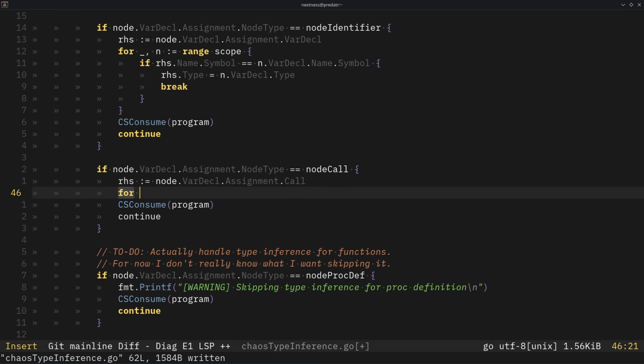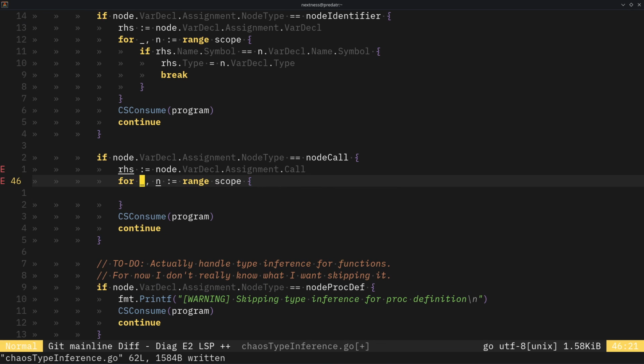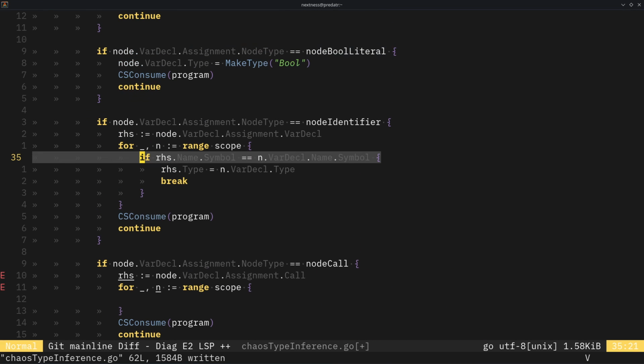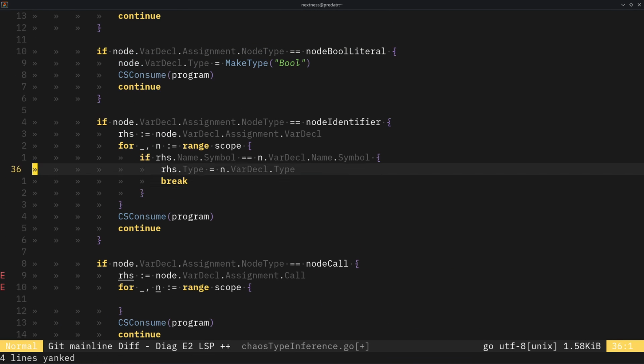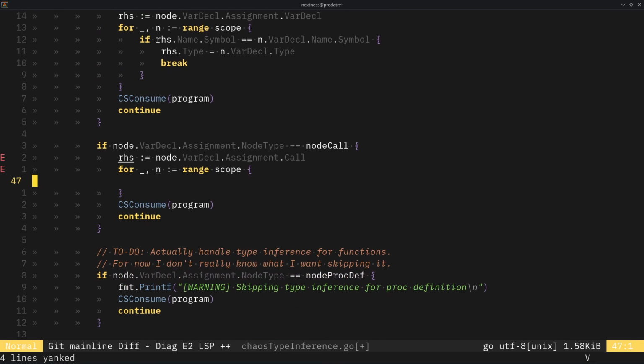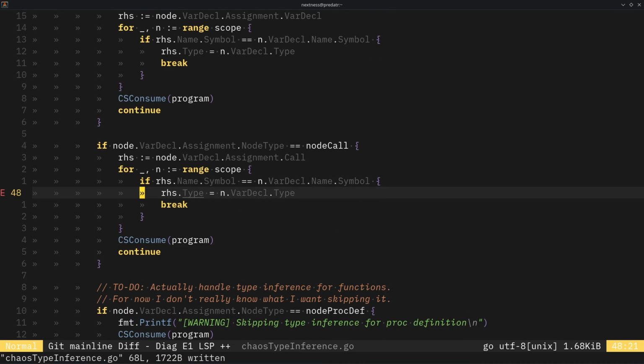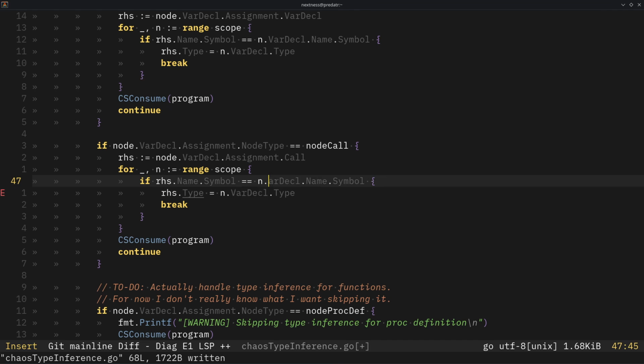And then we need to loop the scope to find this and do this exact same thing, but instead of assigning, it is different, the behavior that we want. So once we find this, instead of not variable declaration, we know.